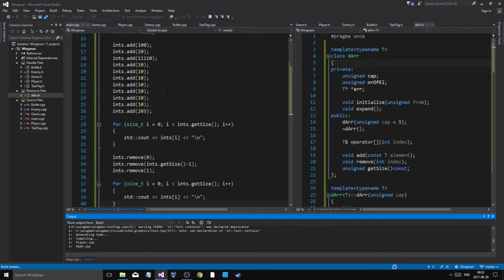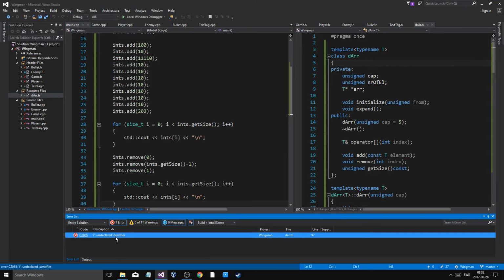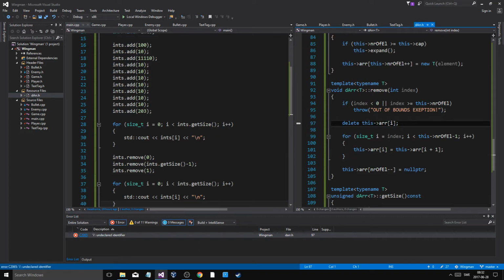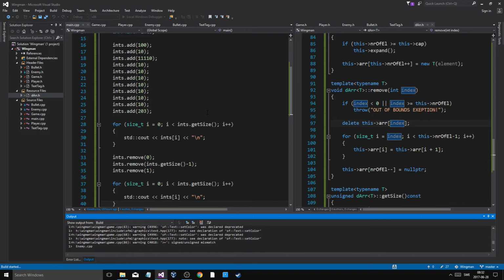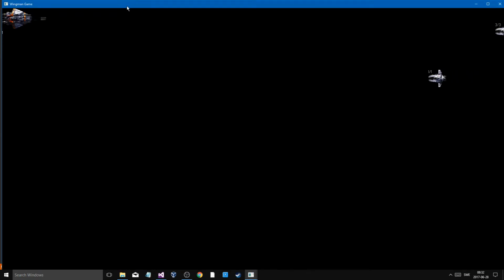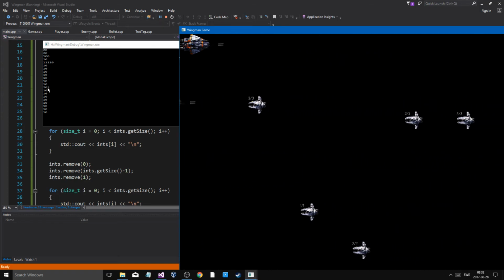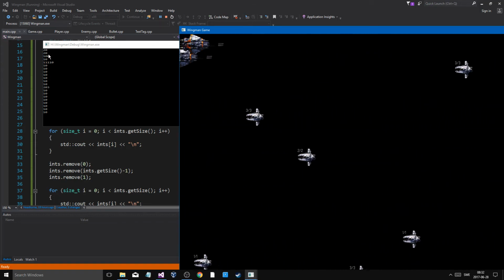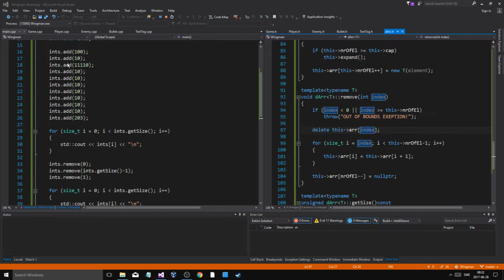Now we'll see if this works. Oh, good Lord, have mercy. Index. Please work. Oh God, please work. Okay. So it removed 203, that was the last one. So what did it do? 20, 20, 100.